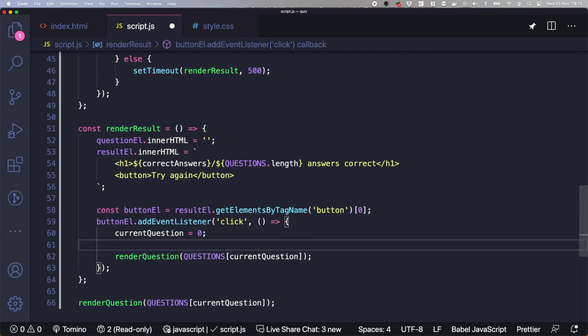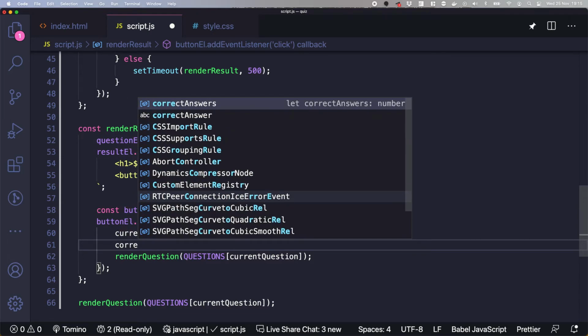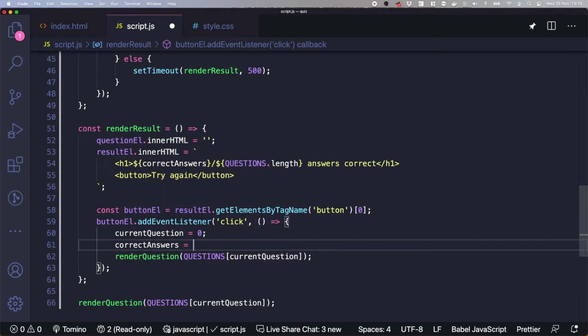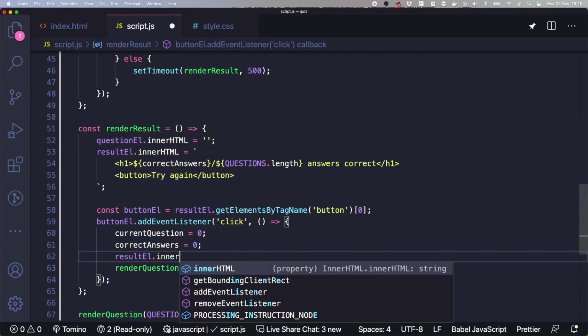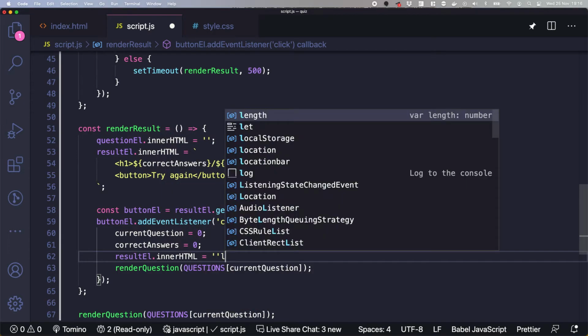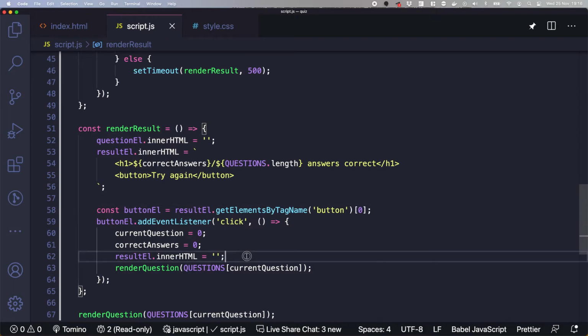Yep, and we also need to empty the result itself. So result element is going to be empty, and I think that should do it.